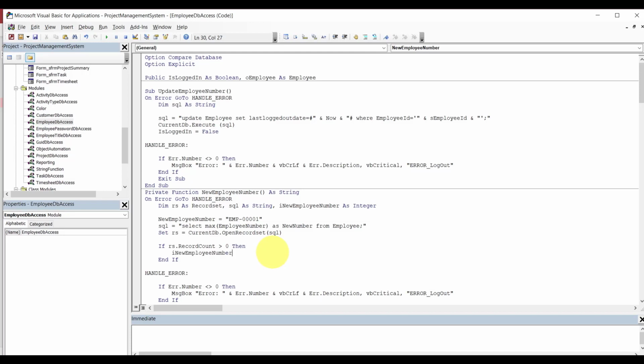I want I new equals rs new number. Actually, we're going to change that to current. Let's change that to current number. My bad. Current number. We say current number, comma, how many characters do you want? I want, how many do we have here? 1, 2, 3, 4, 5. 5 characters long. All right. So that means it's going to grab the beginning to this guy.